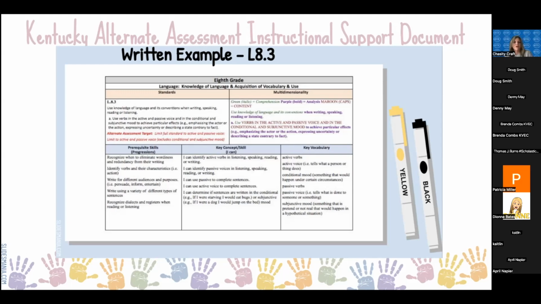So just based on what we've talked about right now, the knowledge of language and its conventions. Well, first of all, what is conventions? Think about when it says writing, speaking, reading, or listening. So something that would fall in all four of those categories.